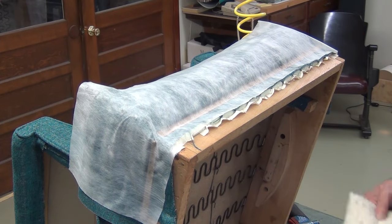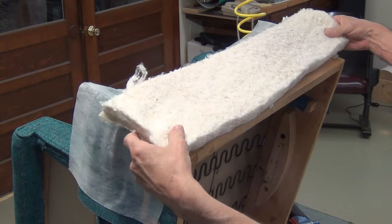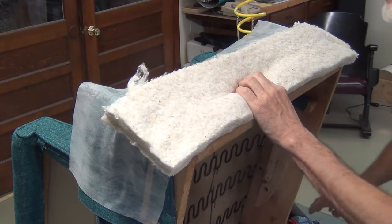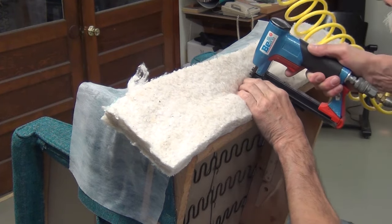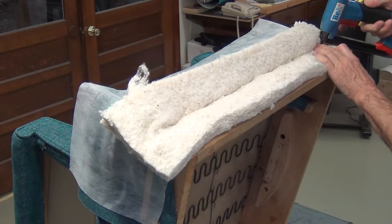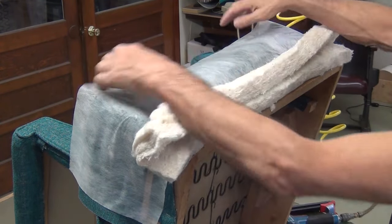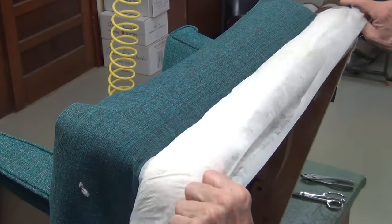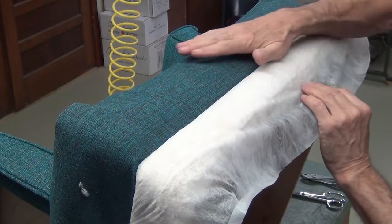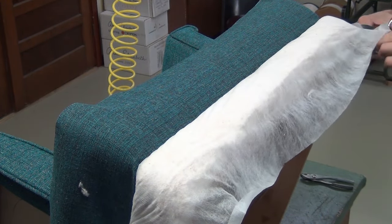I dropped over a layer of cushionese. I'll line this up across the bottom. I'll staple it in place along this tack strip. This excess cushionese will get in the way when I'm finishing out the bottom edge, so I'm going to trim away the excess.